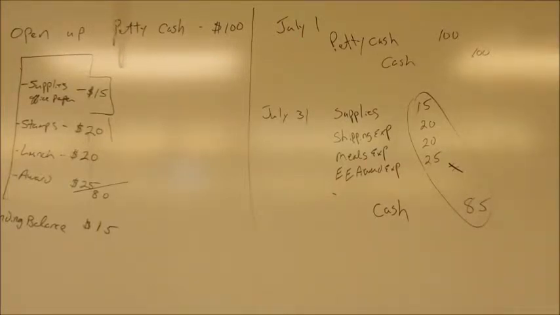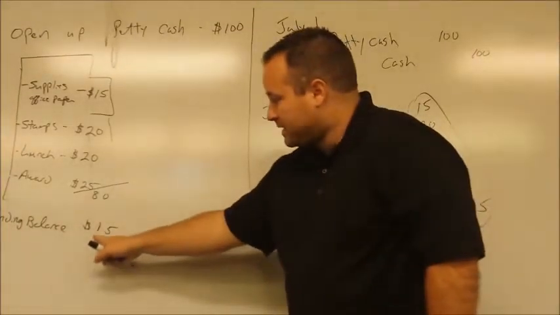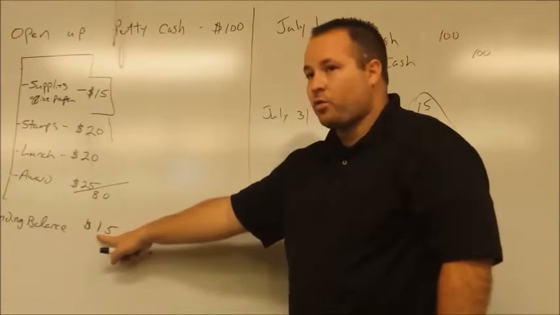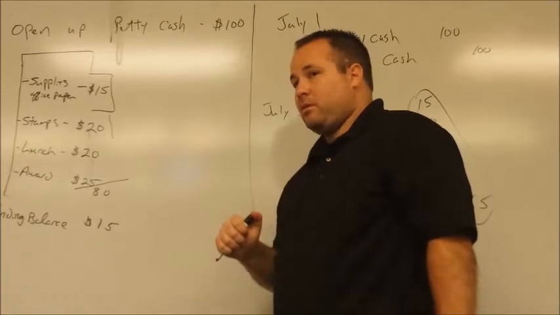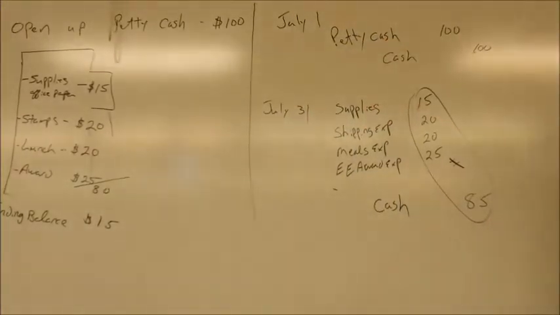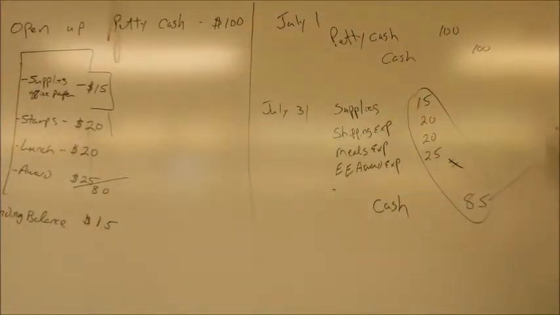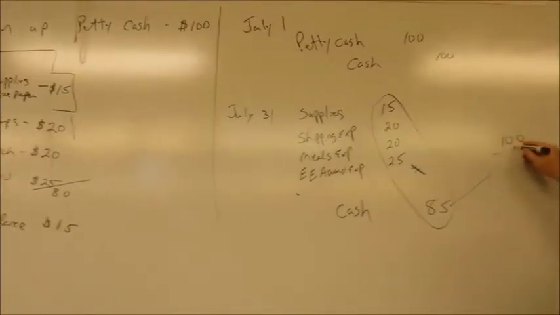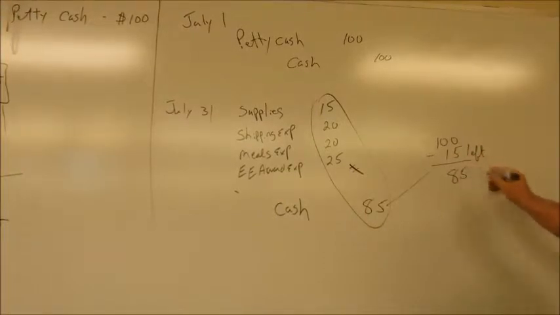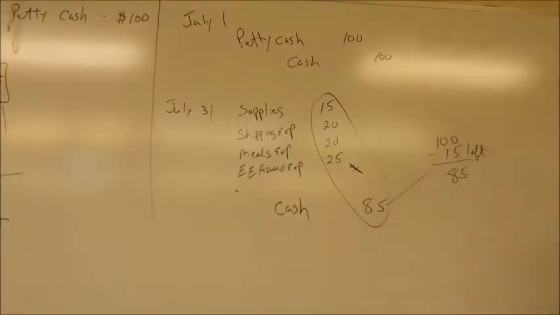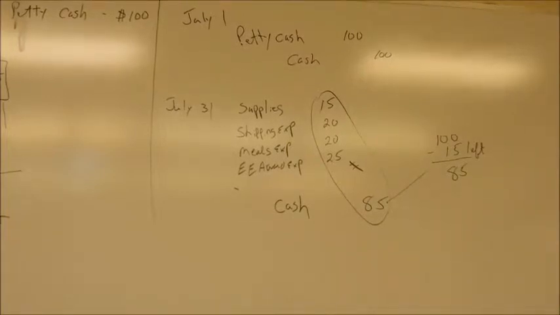Right now, my journal doesn't equal. Why would you take out 85? Is that just something you estimate? No, because when I went in and counted the drawer, it said I only have 15, so I want to get back to 100. Okay, I get it. Yeah, good question, because that wasn't maybe as obvious as I wanted it to be. So I started with 100, I had 15 left, and I want to get back to 100. I better put 85 back in to replenish my petty cash.